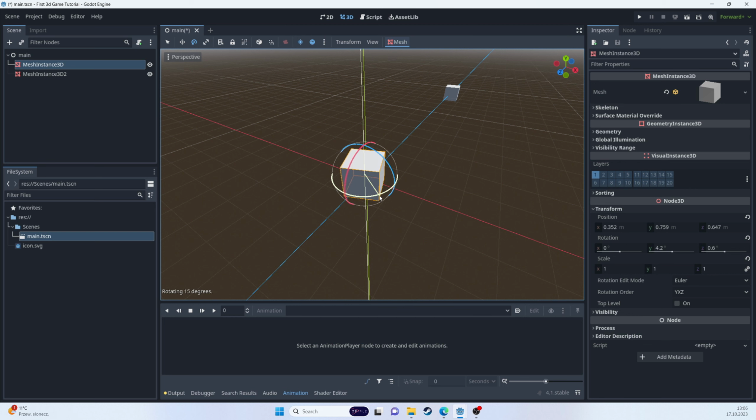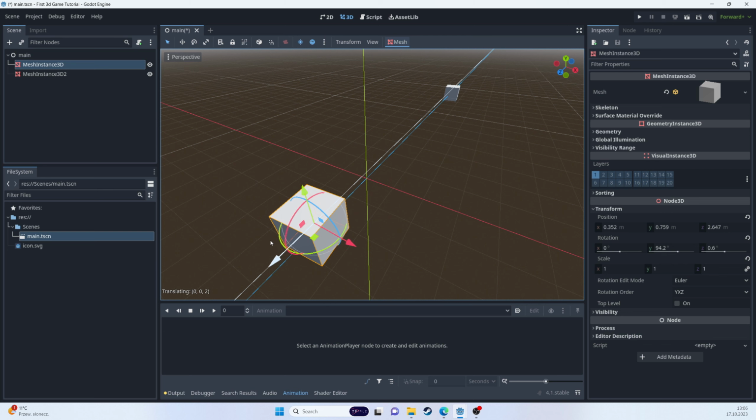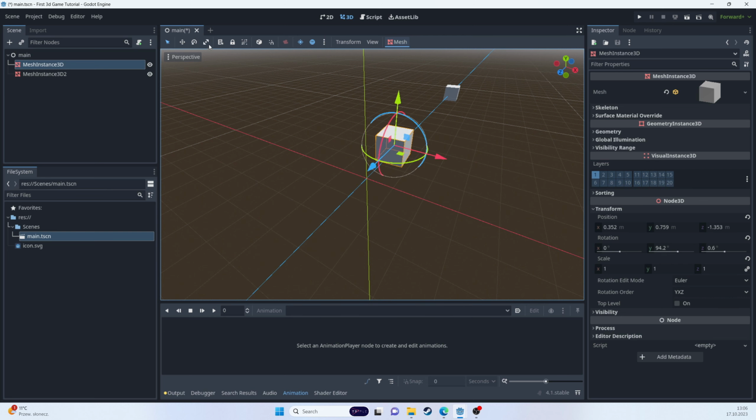But if I click and hold Control, I'm now incrementing with the values of 15 degrees. The same goes for movement. If I hold the Control, I am now moving it gradually on the grid that you can see right here.